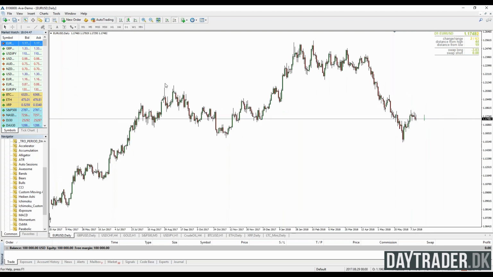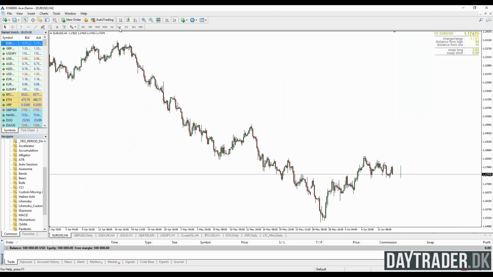So if you watch the daily chart, we see that the euro came down, broke onto this level and came back now. I suspect that we will see a dollar weakness in the near future, but in order to play this, I need to wait a little bit. You see, the movement we have now is not big enough to say, wow, there is a big change in the market. Everything is quite normal.